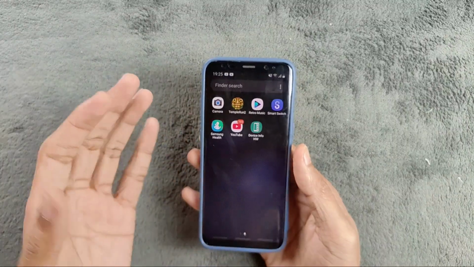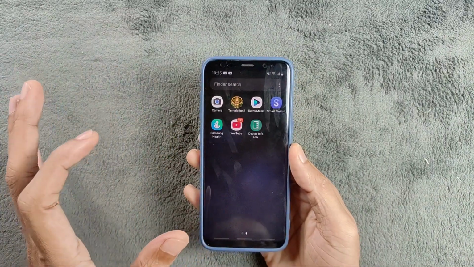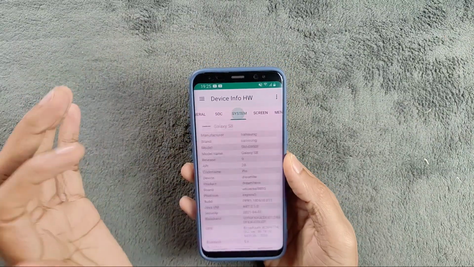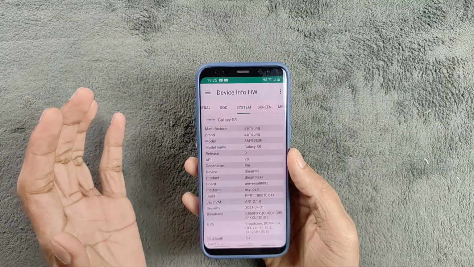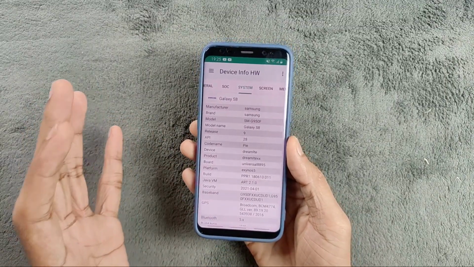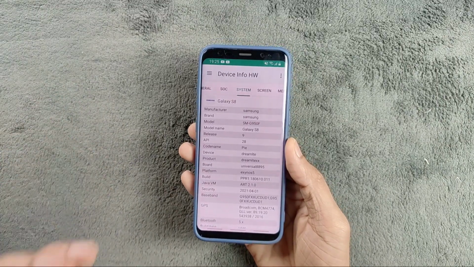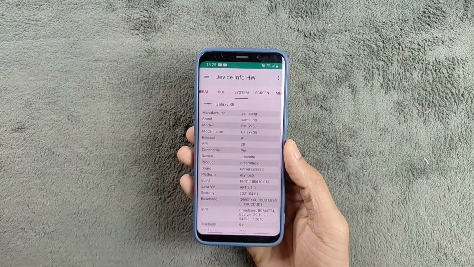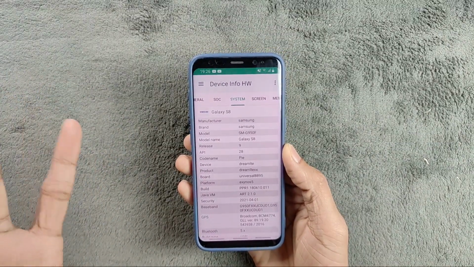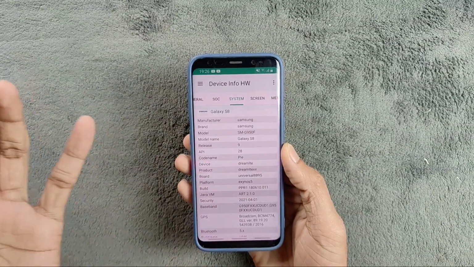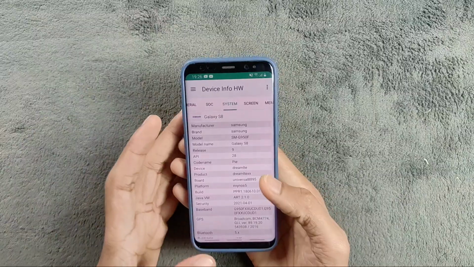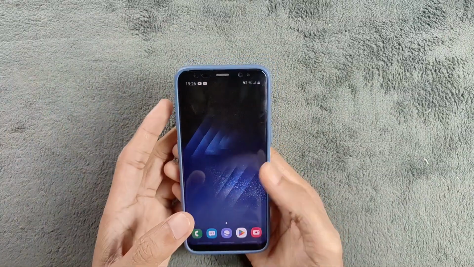So there are different versions of S8 and S8 Plus, and the tutorial I'm showing here is on my Samsung S8, which is the Exynos variant, and the codename of the device is dreamlte. So the files I will provide in the description only work on this specific device. If you have another device, you have to find the specific files for your device. You can follow the process, the process will be similar, but you have to find the specific files for your device. But for this device, I will provide all the files.